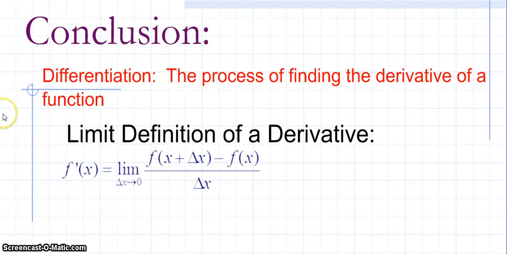Okay, so differentiation is the process of finding the derivative of a function. To do that, right now we are using the limit definition of a derivative, which involves the limit as delta x goes to 0 of the difference quotient. So we need to know the difference quotient. You also want to know all of the different notations for derivative. Those are going to be key because you see a lot of the different notations all the time. You need to recognize that no matter what you see each time, it's just telling you find the derivative.